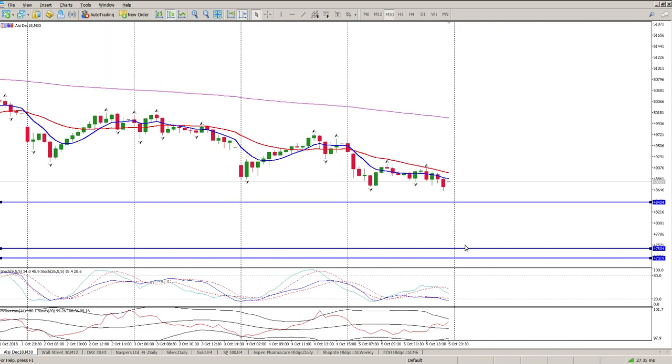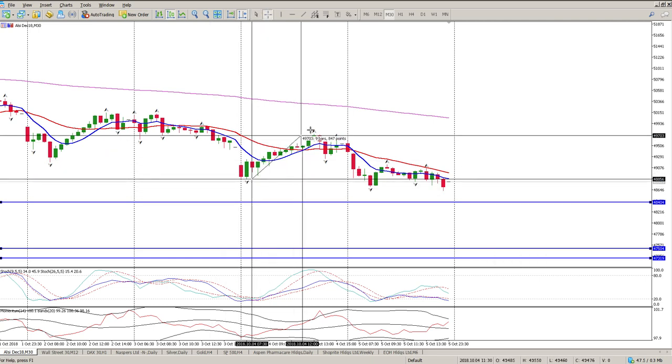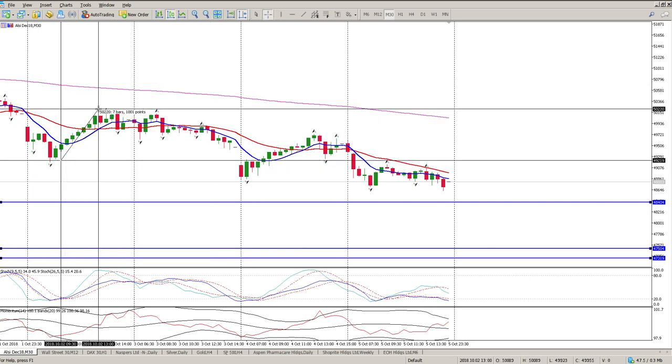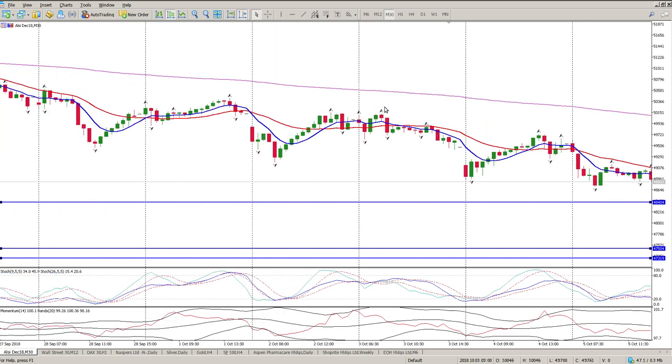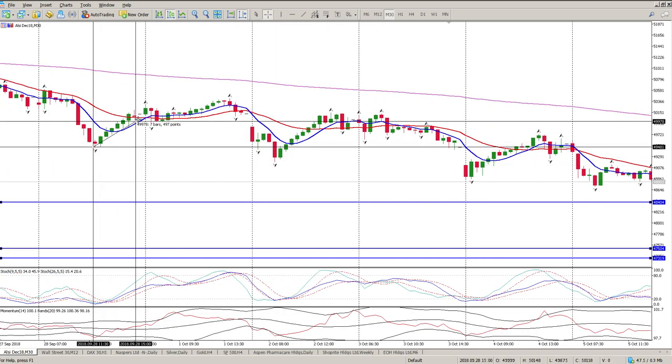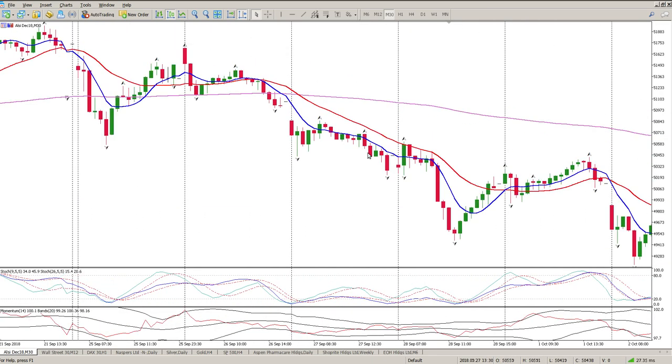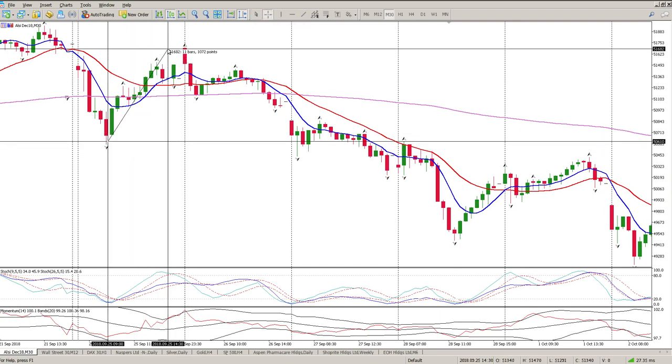Okay, so there's no reason to get out of any shorts at the moment. I think that's the moral of the story right now. So what you could find is you could see us gap down a bit, rally a little bit, and then fall off. And the other thing that is kind of bugging me is that you've got these 800-point rallies. There's a 1,000-point rally, 1,000-point rally, 800-point rally. Another 900-point rally. So you're getting these massive 1,000-point rallies in a bear trend. I mean, it's insane. This is another one, 1,000-point rally.